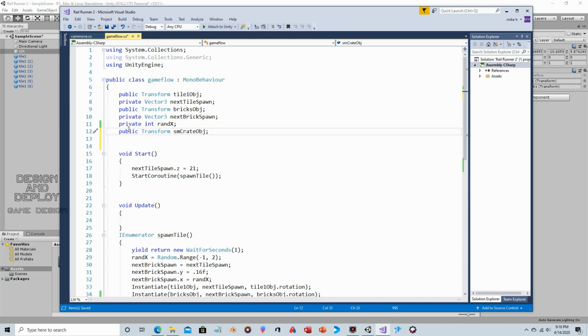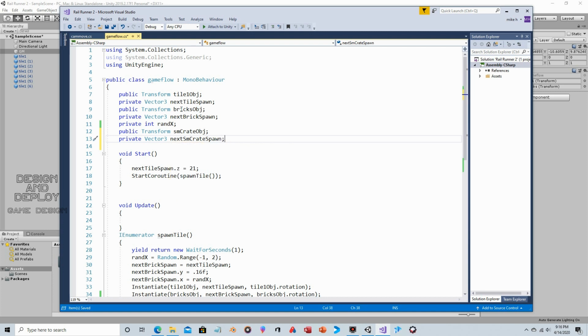And again, the obj is just for a naming convention, so when it pops up in the pre-fill lists, we'll know that it's a game object. And then private, since we don't need this to be in the inspector, private Vector3, and this will be next small crate spawn.